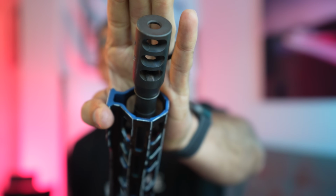With the muzzle brake on this thing, this is just a cheapo. I kind of kept with the theme of going budget with this. It was a cheap muzzle brake, but it does the job. And this gun was fun to shoot. First day out, I had a good time. I shot about 800 rounds, mostly just shooting fast into close range targets because it was windy, very windy.